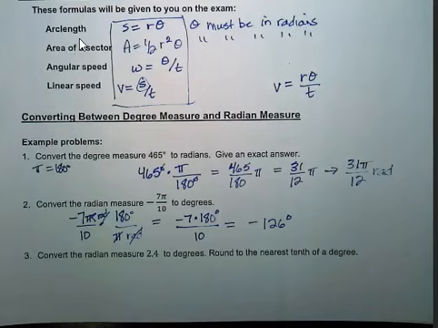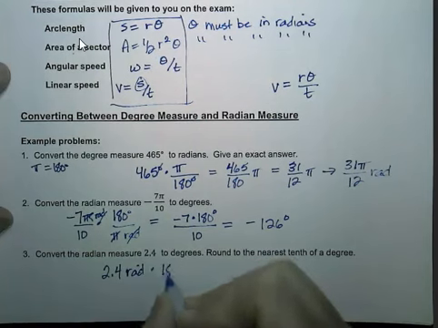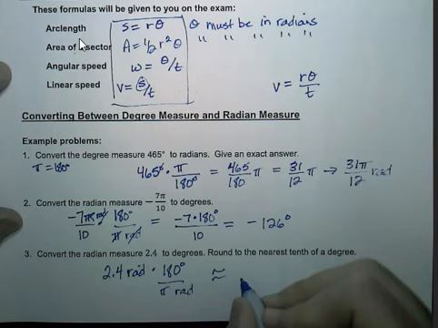Here's another one where we're converting from radians to degrees. This time we don't have a radian measure with pi in it, so this time we're just going to round this answer to the nearest tenth of a degree. We're still using the same unit fraction to convert this to degrees. Because this is still radians, we want the radians to cancel, so we're going to put that on the bottom. We're going to get an approximation for this just by putting it in the calculator. If we round to the nearest tenth of a degree, it's going to be 137.5 degrees.